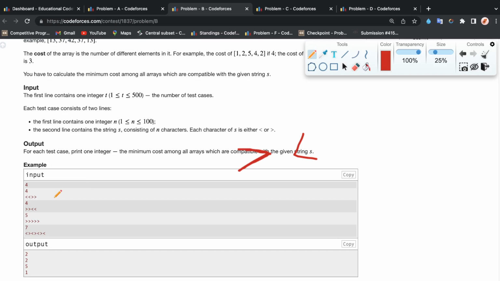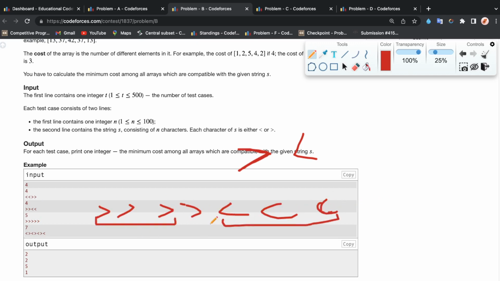Then these three numbers can be equal to these three numbers. So answer will be one here, like four here. So I want to look at the largest consecutive run.